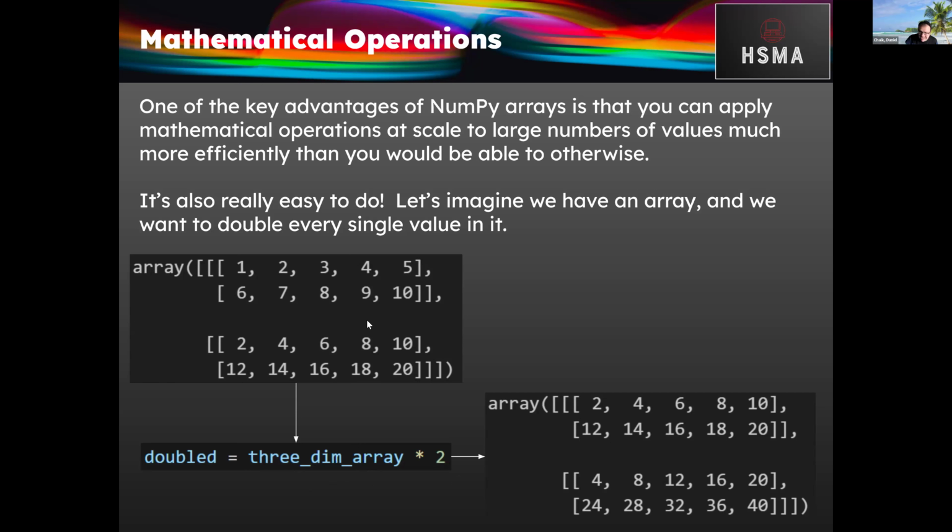So we could have 3 nested for loops if we wanted to, that would go through and say for each element in the outer list, for each element in the middle list, for each element within the innermost list, element equals element times 2, and that would not only be more messy code-wise, but would be hugely inefficient compared to what you can do in this one line of code with NumPy.